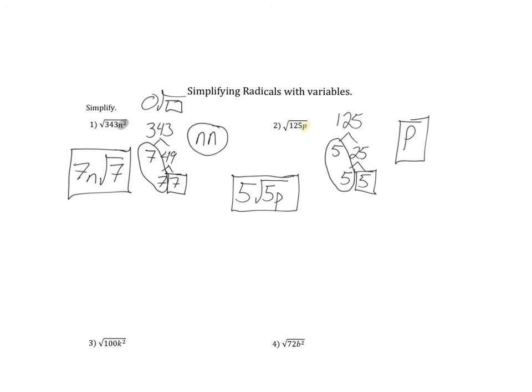So one more time just to make sure that we are clear on this. You look at your number, you break it up using the tree, you pull out the thing that's in the circle, and then you leave on the inside whatever is in a box. So for the second one, I only had 1 p, so that told me, okay, this does not have a pair, so I left that inside of the box. Now, let's try number 3.